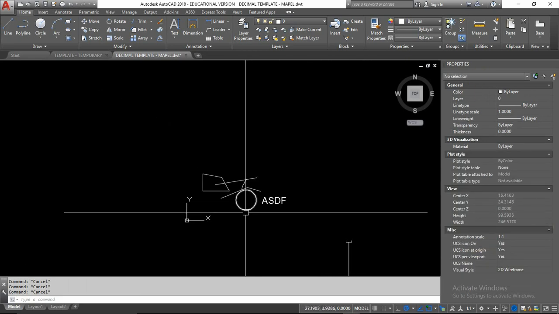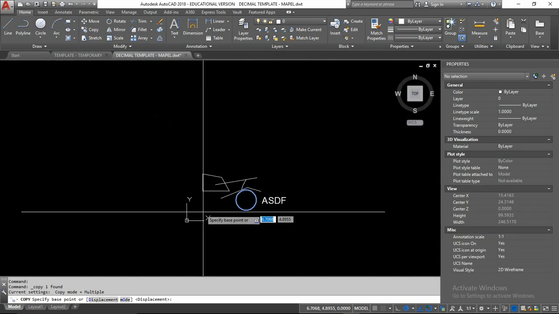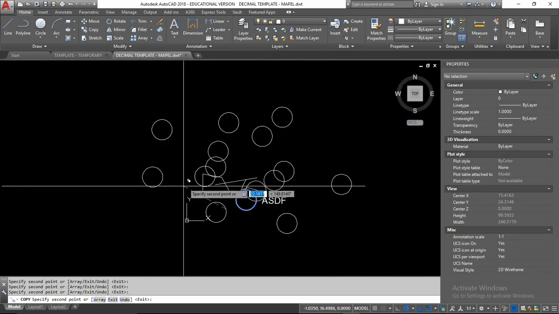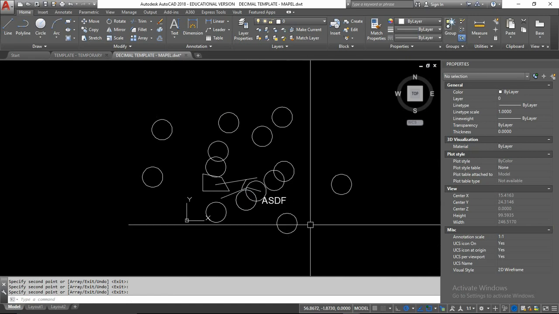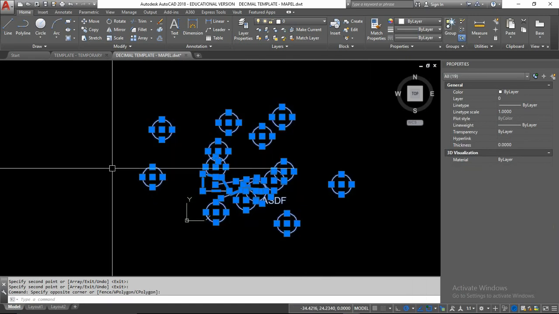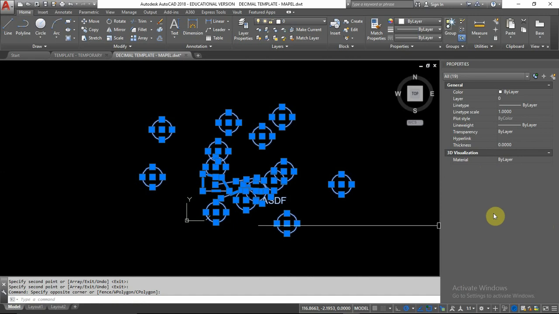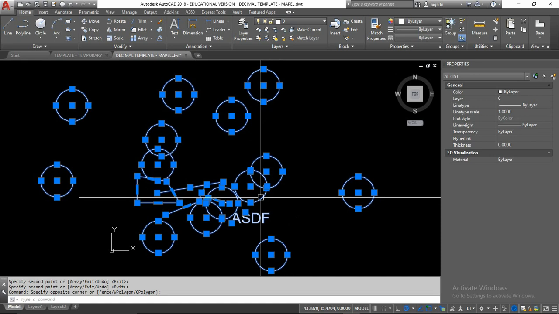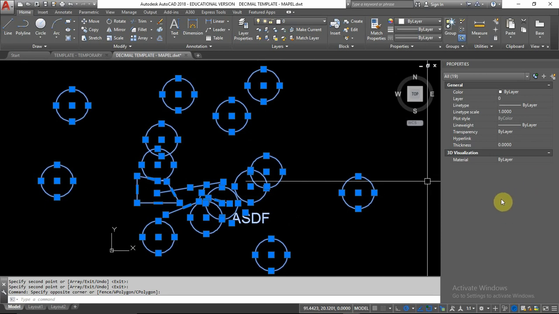Now up here, for example, I just made a whole bunch of copies, made a mess. I'm going to select everything. A lot of times, if something's blank, or in this case, it's just not going to give it to me, it's because there are so many different types of properties available.